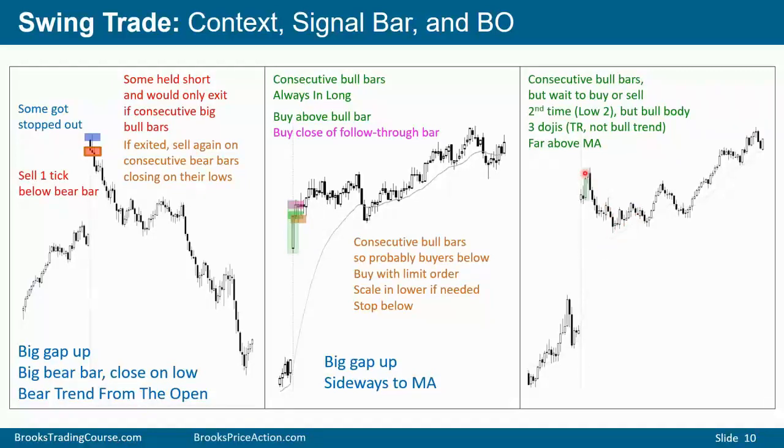It's okay to take that buy, but if you do, you have to decide what to do after you get a bear bar or consecutive bear bars. The bulls who bought, some would hold to use a wide stop and scale in lower, especially around the moving average, look for a reversal up around the moving average. Others would get out on the strong close of that bear bar or on the close of the follow-through bar, betting that we're going to go sideways to down to the moving average, or that we might be forming a bear trend day.